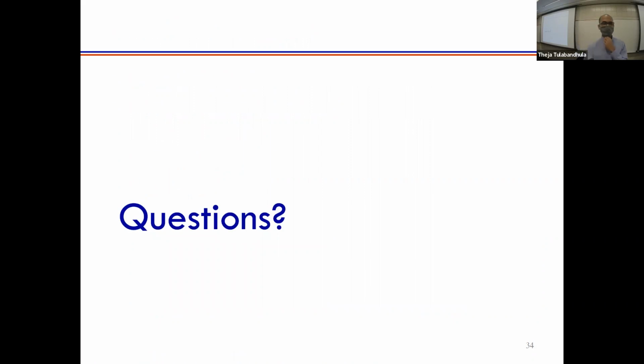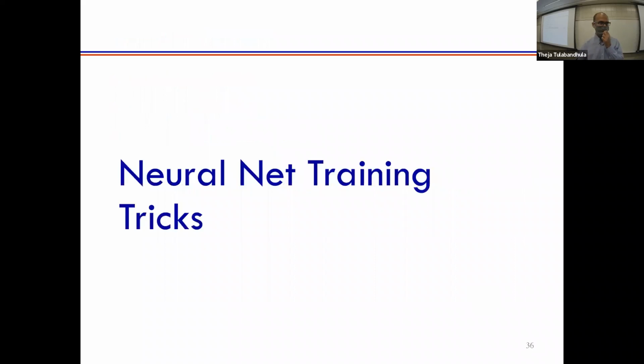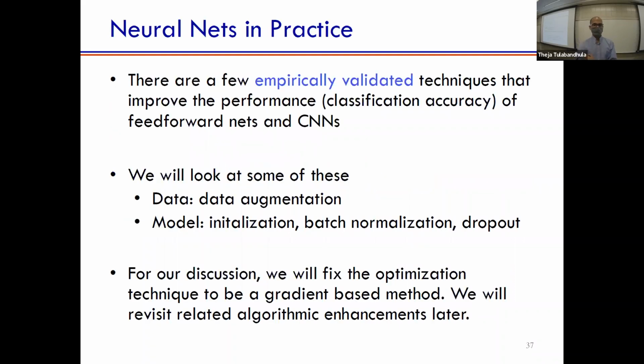Okay. So let's now look at some ideas that have improved the training process for training these neural networks, and improved the performance also. These are empirically validated. That's how they have surfaced as popular approaches now. The community has a consensus that these are the ones you should try out to improve your modeling. The first one is related to just data, which is data augmentation.